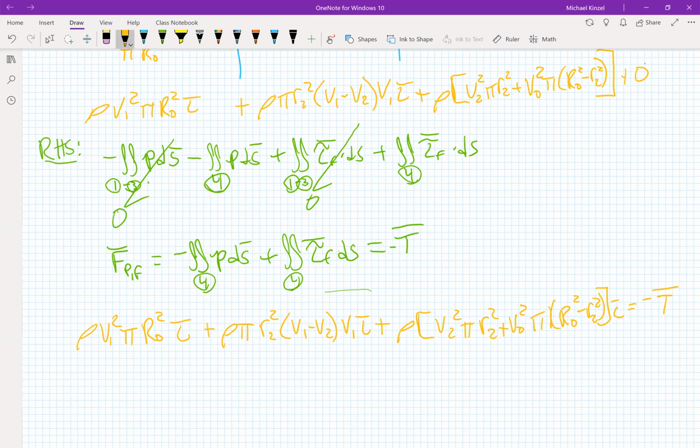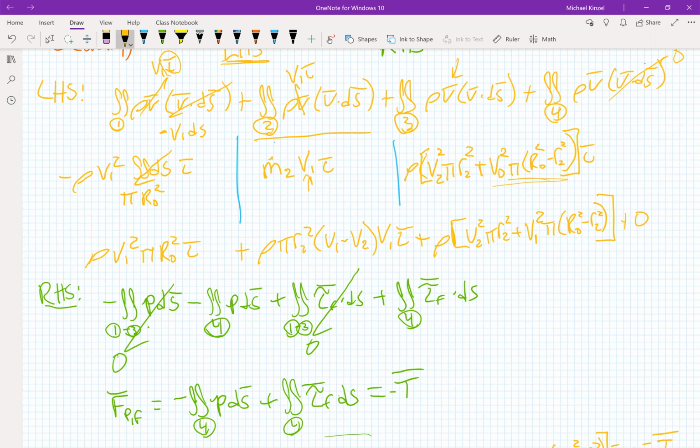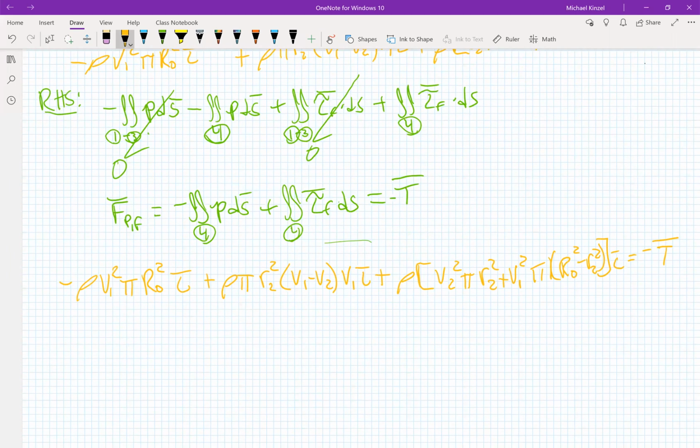So what we can do is start eliminating terms. If we look closely, oh, I see one other issue. This is not V naught, that is V1, and this is V1. So if we come back here, what we can see is that we can start eliminating several terms. So remember that this was a negative, and that's a negative because it's momentum flux in. One of the nice things about going through this is if you see any errors in your signs or vectors, it'll all come up. So keep that in mind.